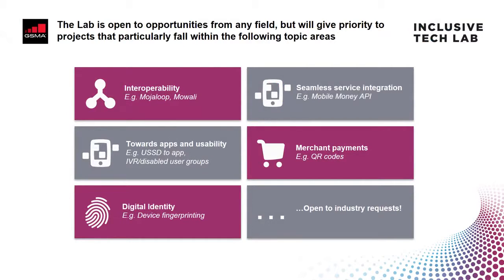So the first would be around interoperability. So really this is about how do different financial services become interoperable and communicate with one another. The second one we've dubbed seamless service integration. Well, really this means how do I as a third-party service provider connect to financial services and offer my product to users that can then pay for it over mobile money or financial services.